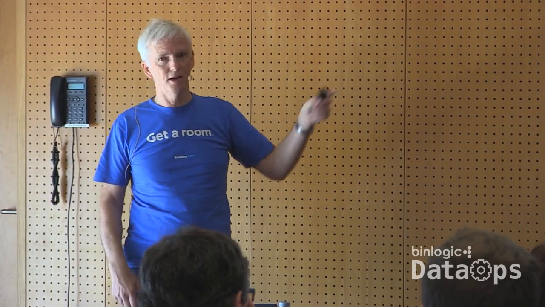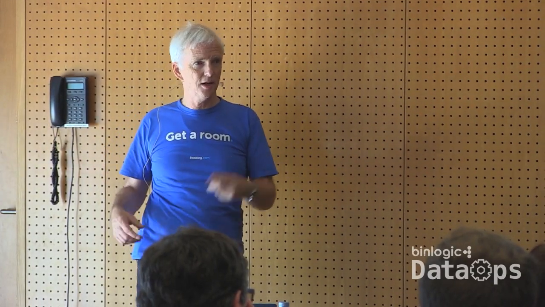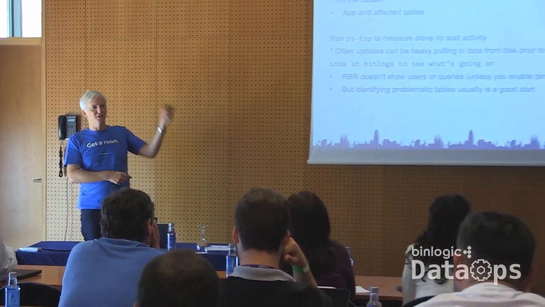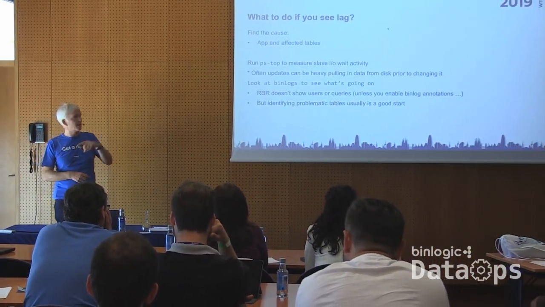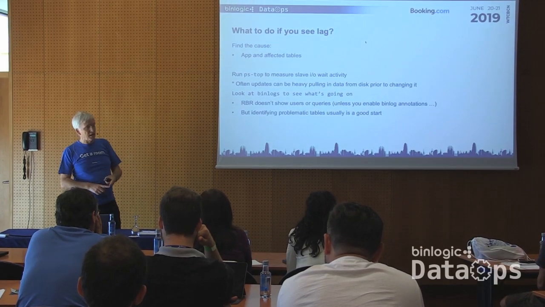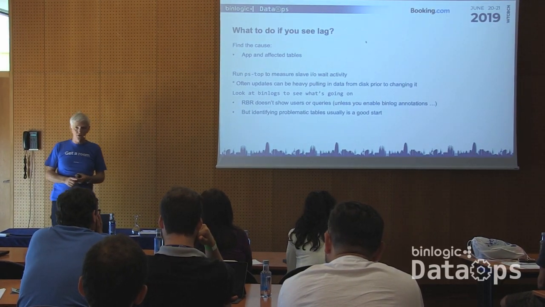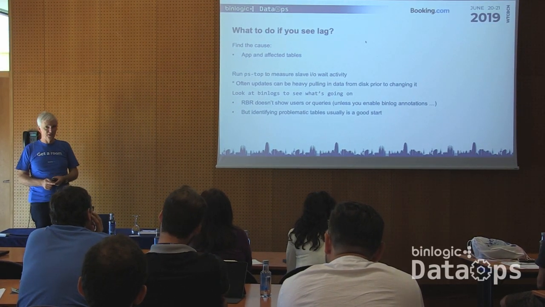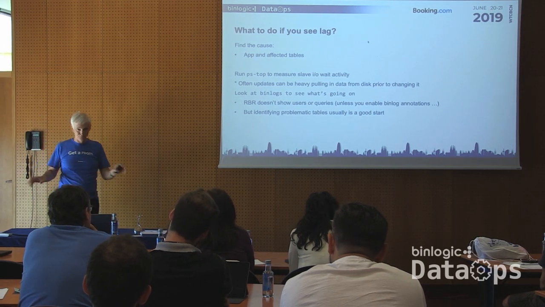And sometimes what you find is you've got some big table, the data's not in cache, someone starts updating something, so you have to pull it off the disk, that slows you down, then you're updating it, then you're writing it, and you're in a loop like that. The other thing that can happen is that someone creates a table and they don't add a primary key. No one ever does that, but they do.